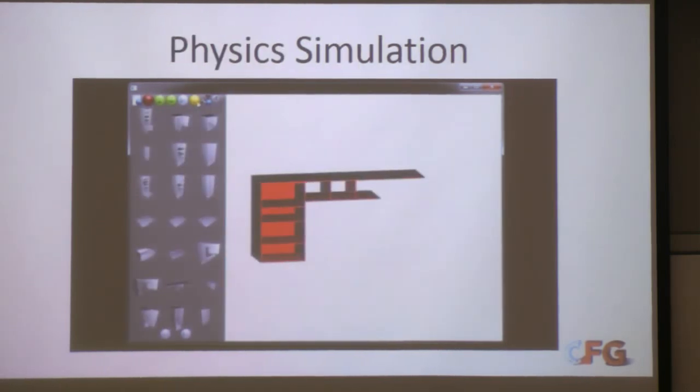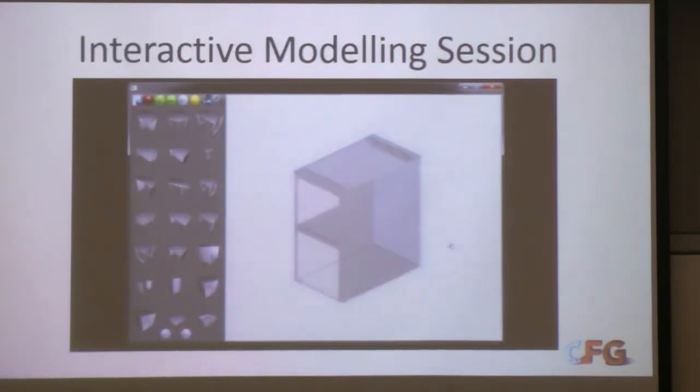We think that physics simulation is going to be a very integral part of this design space. We haven't really done a lot in this space, but this is a very simple check, and it tells us whether something is stable or not. So, for example, in this case, if we design something that's not stable, right, the system is going to automatically highlight that this is not a valid design.